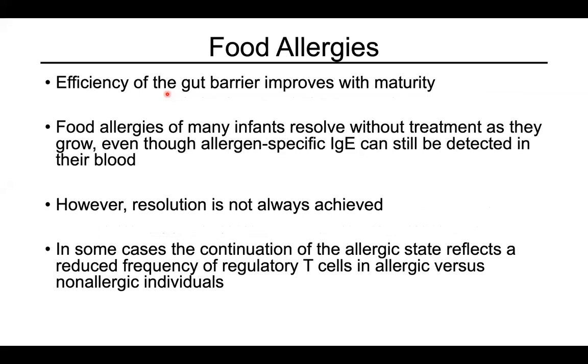The other thing that probably explains why younger children are more predisposed to food allergies is because they may have a leaky gut barrier. So it's thought that the epithelium in the GIT matures with age. So maybe the fact that the epithelium hasn't matured well is what predisposes them to having these allergens get into the submucosal surfaces. But as I mentioned, most children usually outgrow these allergies. What happens is that they just become tolerant.